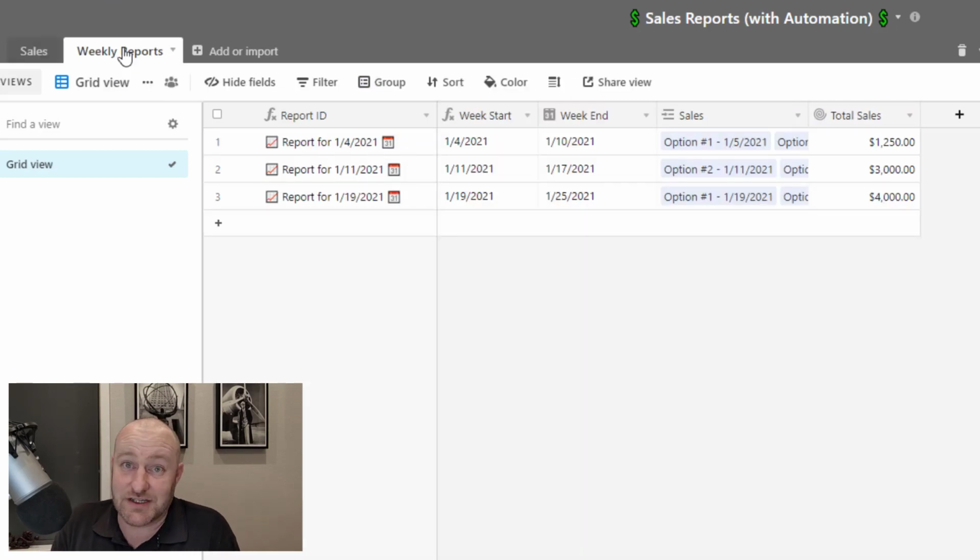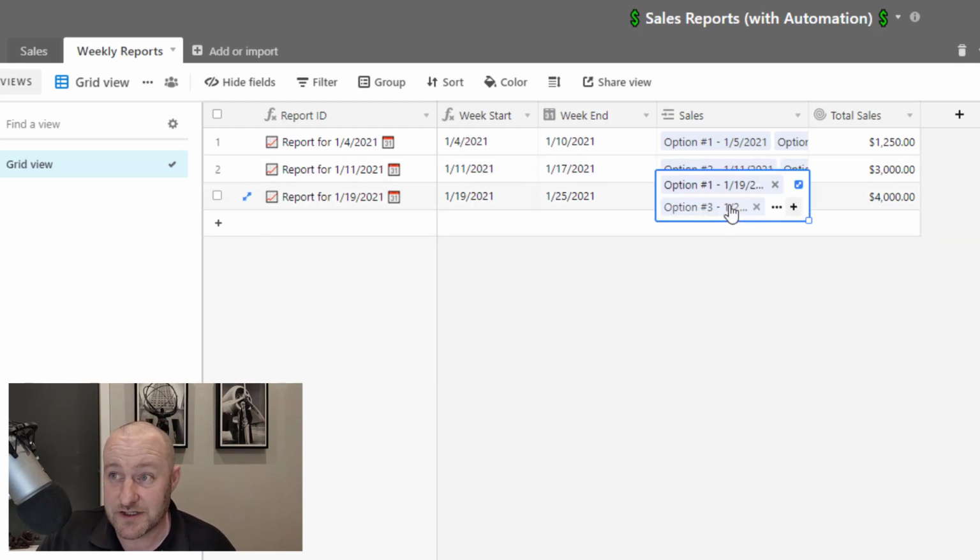And this is, I should say, something we used to be able to do with scripting, which is a little bit more advanced, but now anybody can build this just with some simple if this then that logic. So now we have the ability to link all of those sales that we found in that second step, created a record in our third step, and got everything synced up.